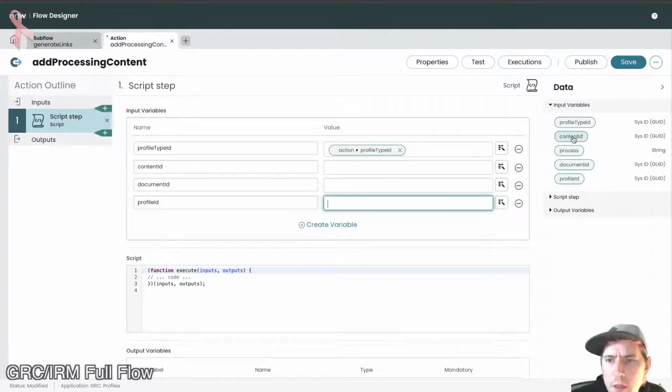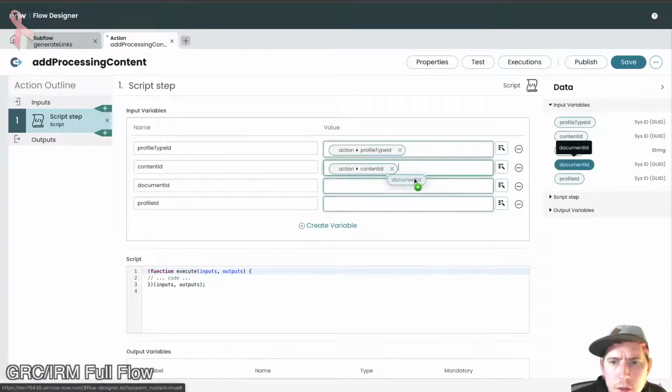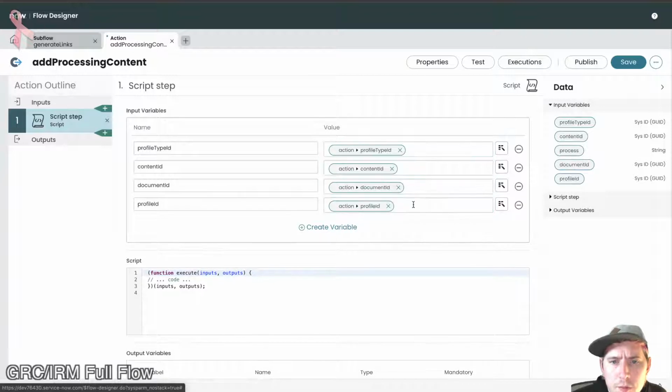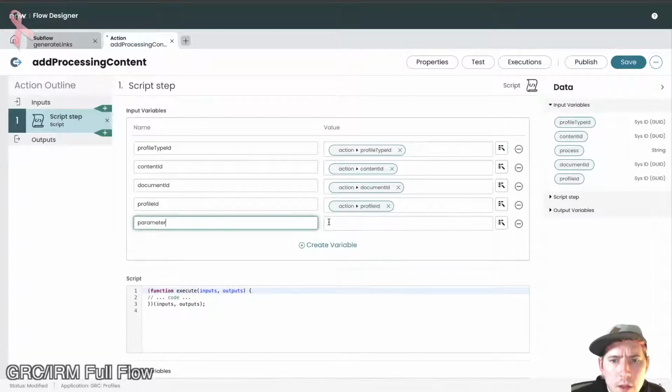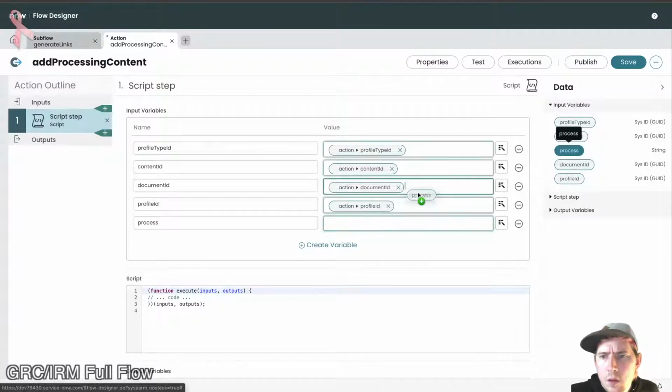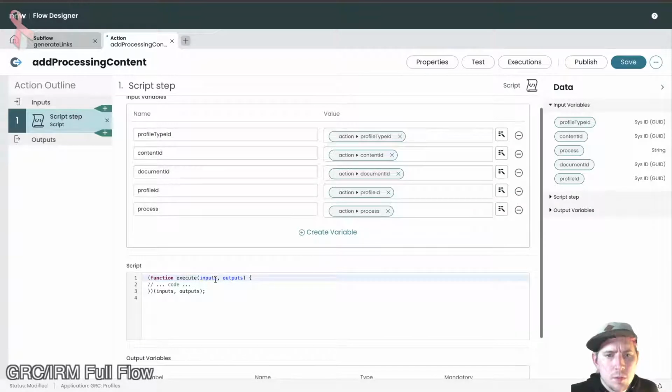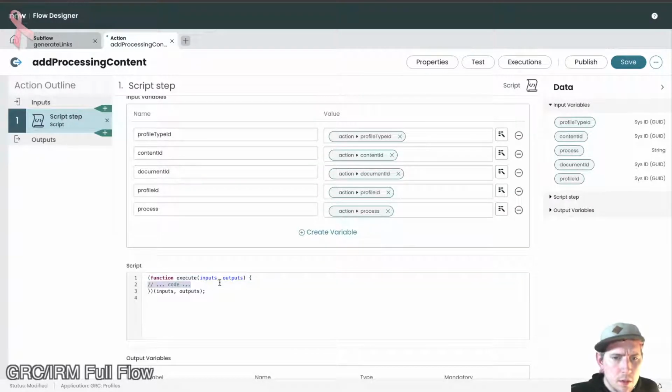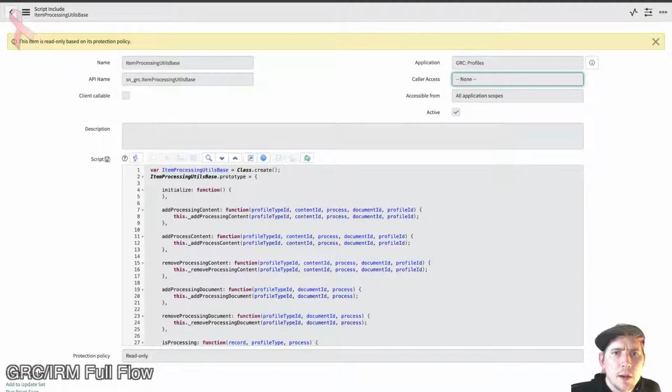Profile ID, content ID, document ID, profile ID, and process. That's all we need there, and then I'll just grab the top bit.